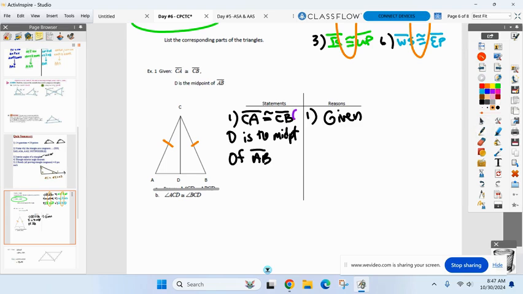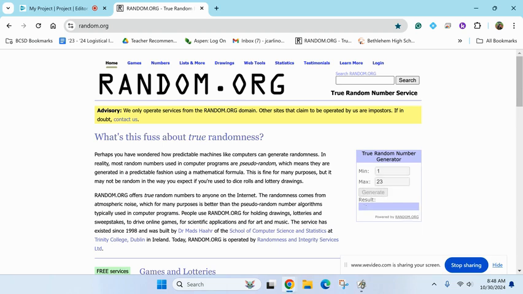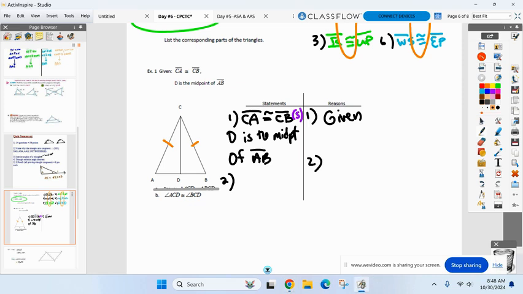Looks like I have a pair of sides to start it off, and I'm going to let you guys take over. You can use the given. You can use anything you see up there. This is good practice for tomorrow. It's not going to be as easy tomorrow, though. This is a pretty easy one to prove these triangles congruent. All right, what do you see up there as far as sides or angles you want me to write down? Alex, what do you want me to write down? Line AD is congruent to line BD. AD congruent to DB. How do you know that?